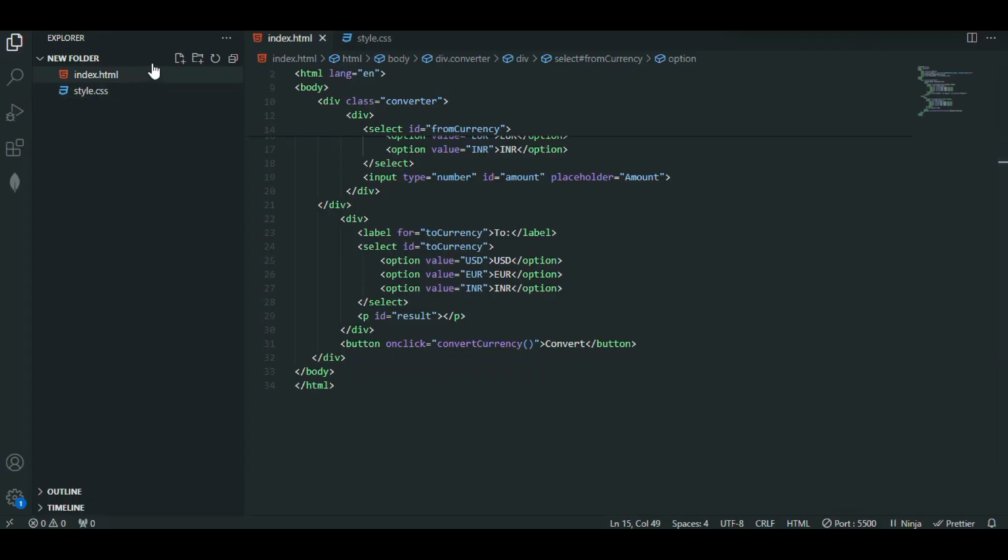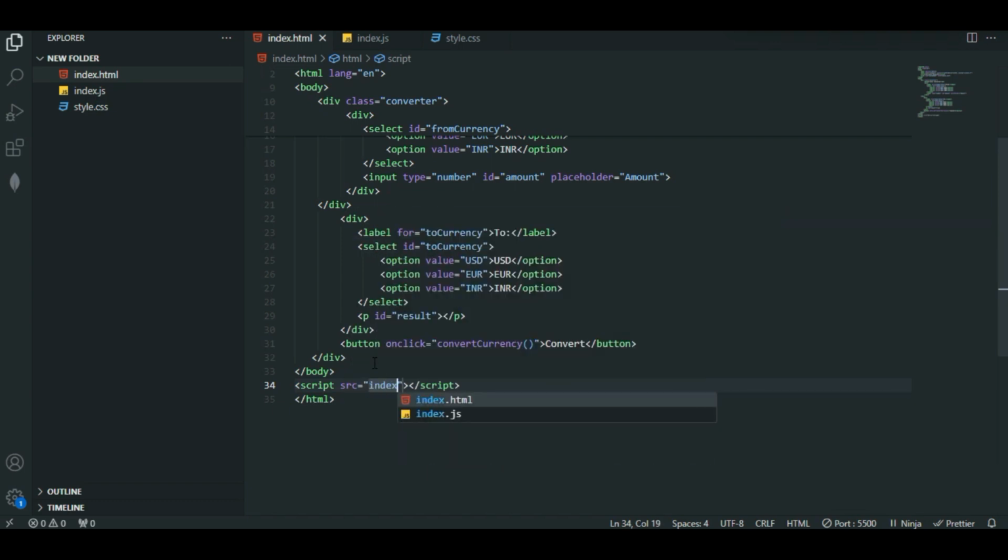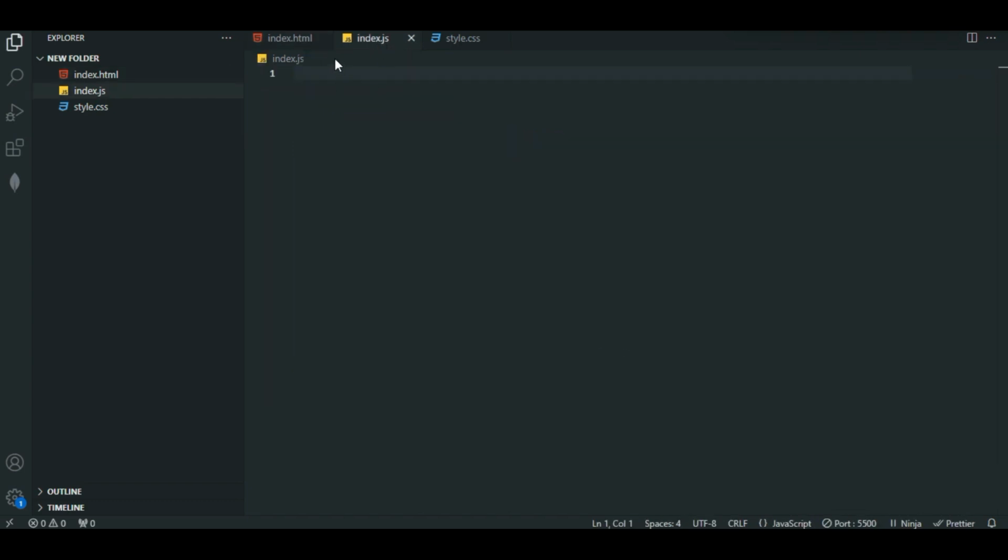So let me create the index.js file. Also include the JavaScript file using script tag. Just make use of src index.js. So what I'll do is, let's start writing the JavaScript code.